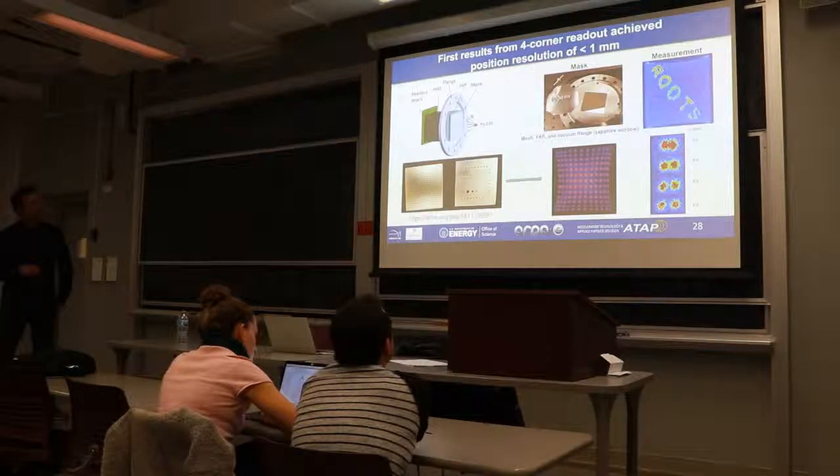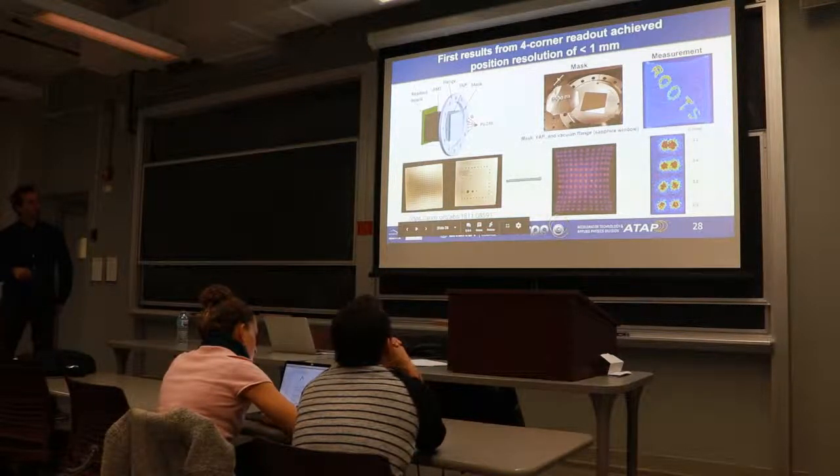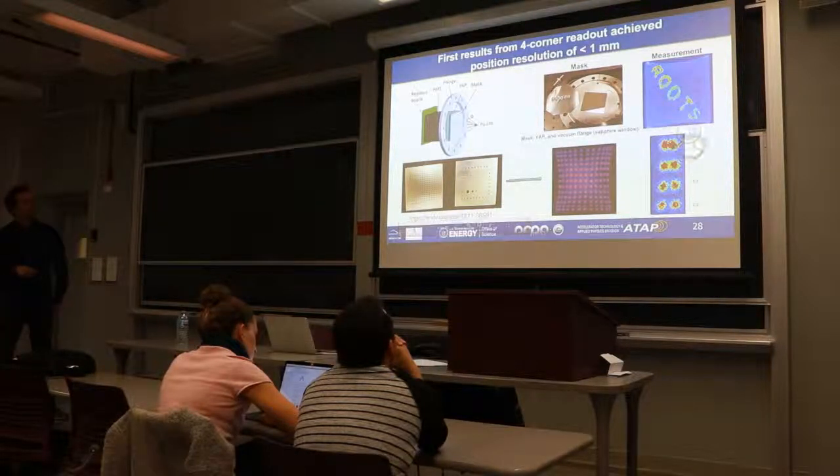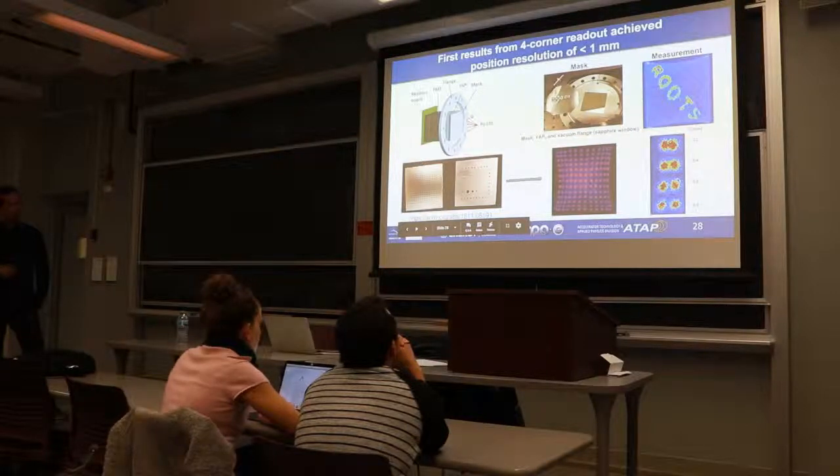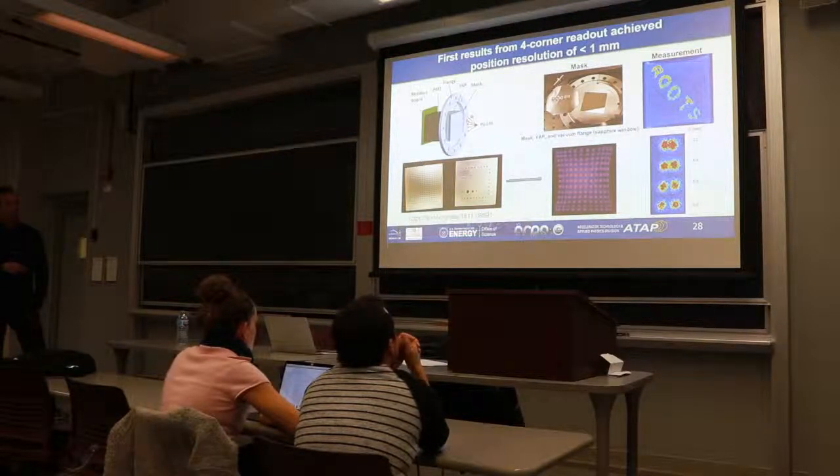With that, for example, we put a mask in front of it and a radioactive source, and you nicely see all your single pixels. We also have another mask where we change the distance between these pixels, and this is the same here, and this is the distance. So we can resolve 0.4 millimeter on our detector, which is a factor of 2 smaller than what we need. We want to look at 1 millimeter, so we're very happy with how the system turned out.